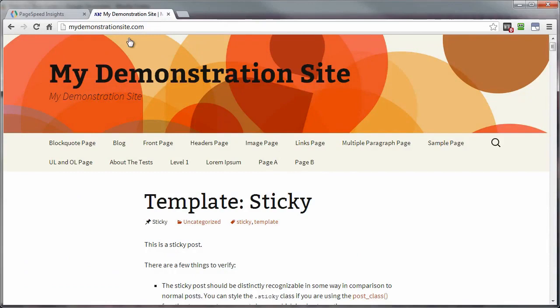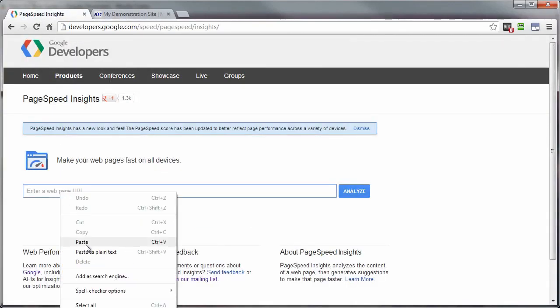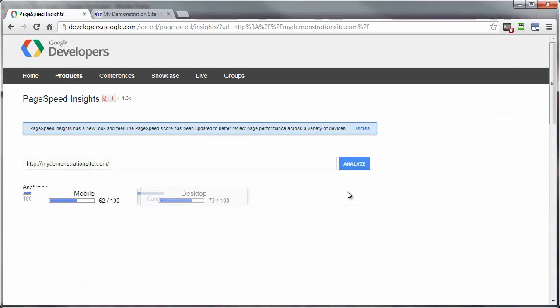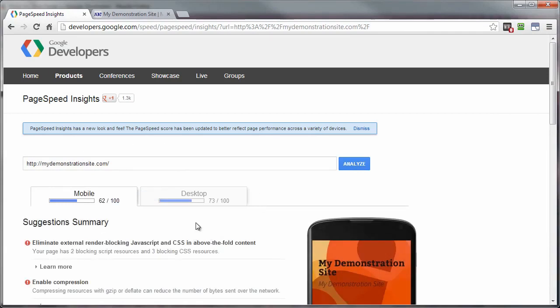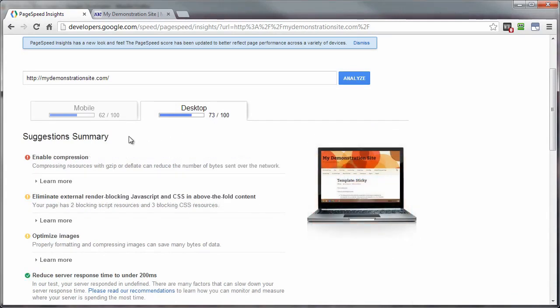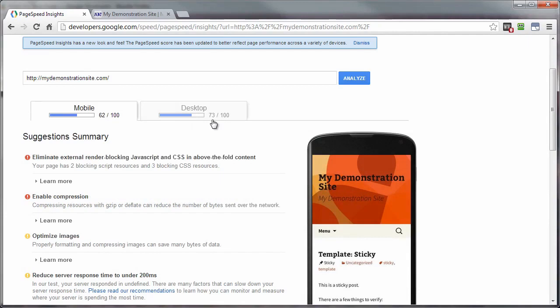Let's go ahead and test my site. Copy the URL, paste it right in here, click on Analyze, and it's going to do a couple of things for us here. And this is not done with the plugin. So again, another reason behind using the online tool versus the plugin or the add-on or extension, whatever you want to call it. It gives you a test for both a mobile version of your site, or how your site looks on a mobile device, as well as how it will test or look on a desktop. And of course, the higher the number, the better your site is ranking. And you want to get the highest number possible, that being 100.